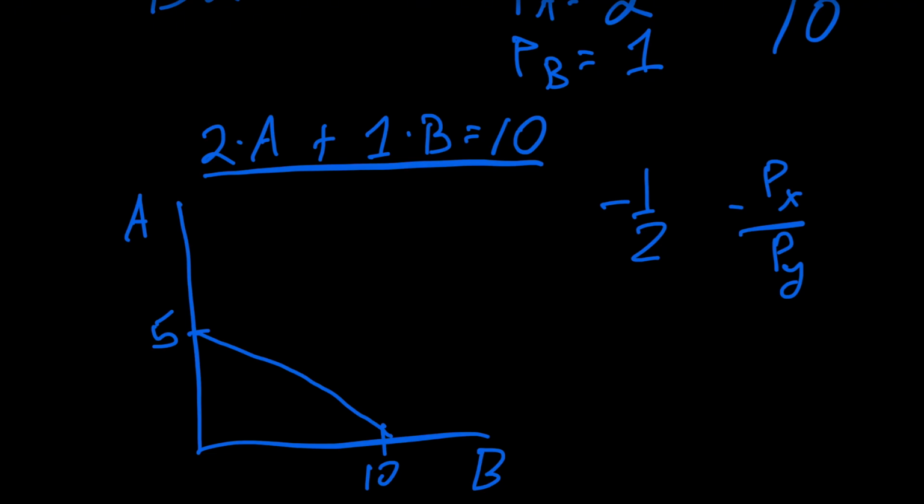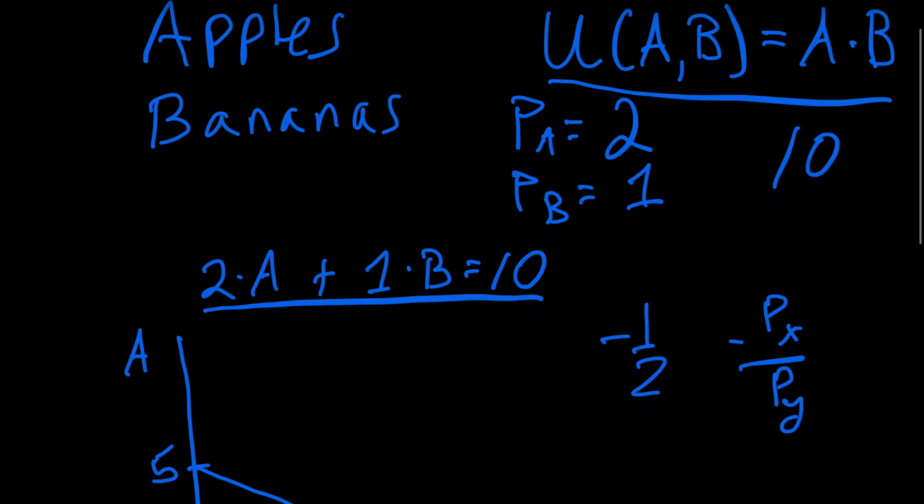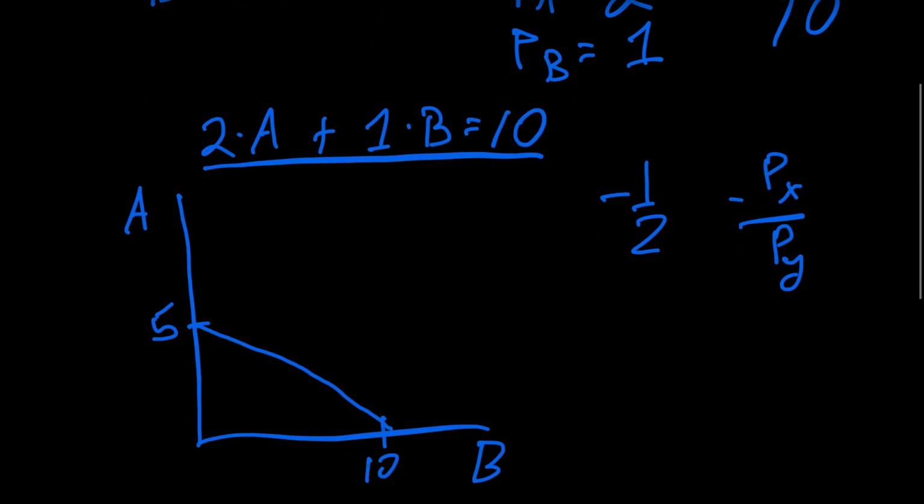Now, the slope of the indifference curves, well, if we take a look back here at the utility function, it's u equals a times b. And I'll just tell you that it's going to have an indifference curve. It's going to look something like that. It's going to have that nice concave shape. Now, if you remember from your basic microeconomics courses, the way that we maximize utility is we find the indifference curve that just is tangent to the budget line. So that's the highest amount of utility which is possible within our budget.